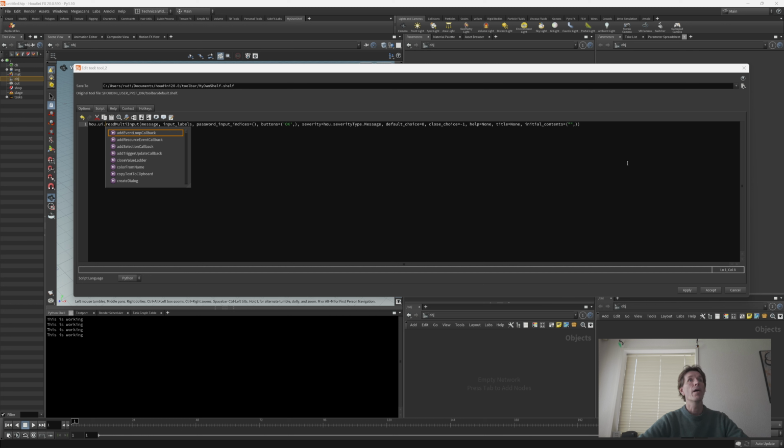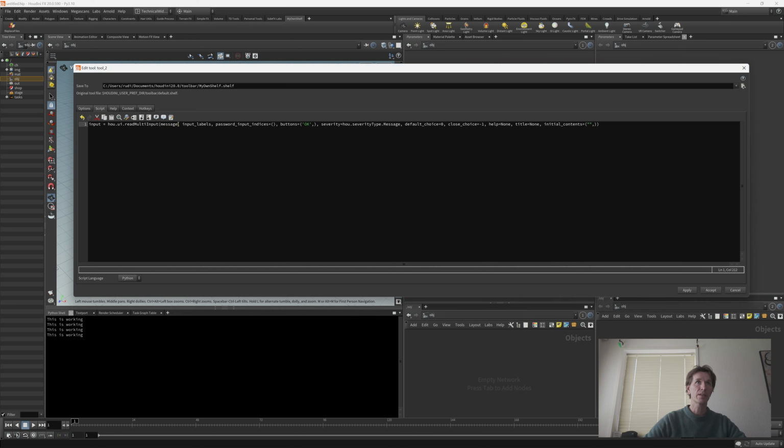And the input that the user gives, I want to store that into something, so I'm going to give that a name. I'm going to call it input equals, and then we're going to get who.ui read multi-input, and then I'm going to have to change everything that's in here because it's got a lot of parameters.